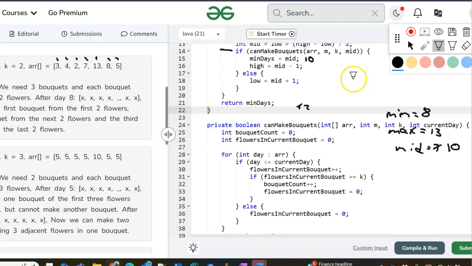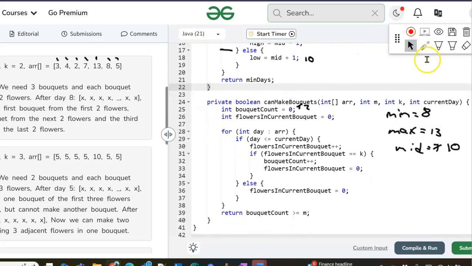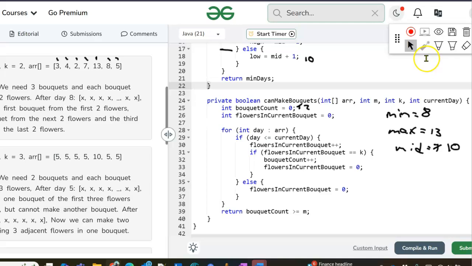But we're going to keep going, and we're going to set high to mid minus 1. So let me scroll it back. All right, mid minus 1. All right, so that means that the high is now going to be 9.